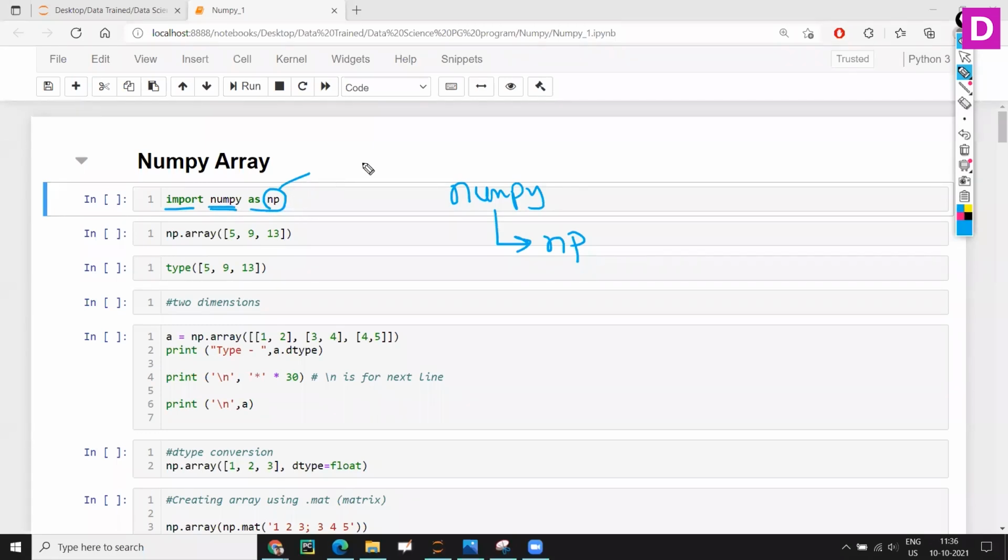If you give a different name with more than 2 letters, it is not going to help you much. And everyone follows np, so let's keep it standard. All right. So import numpy as np. Going forward, we'll refer only to np instead of numpy. All right, so let's import this library.